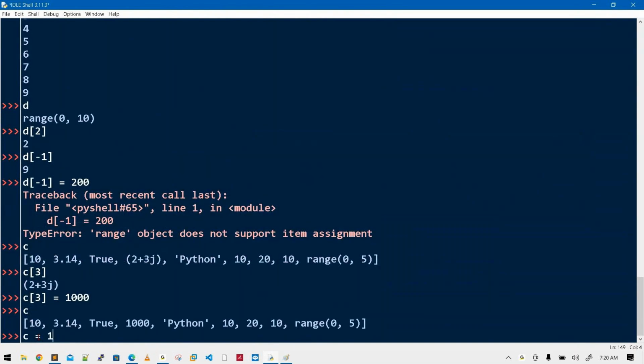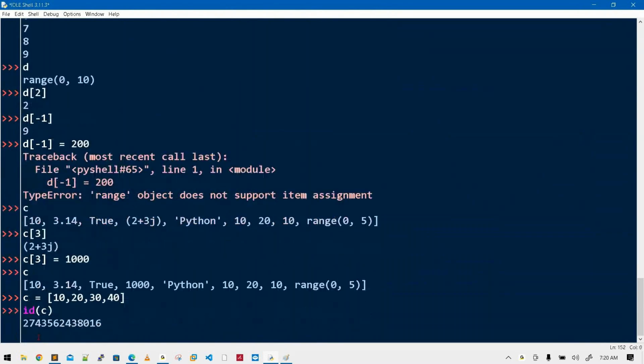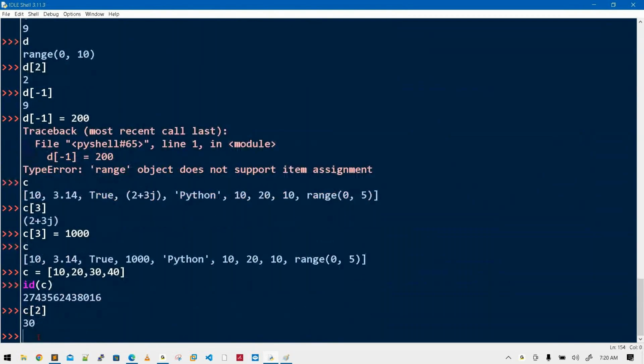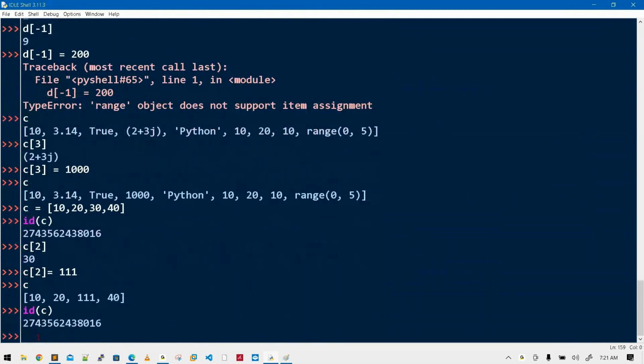C equals 10, 20, 30, 40. ID of C. C of 2, what is the value? 30. Here I am going to write table 1. ID of C: is it the same address after modification or a different address?